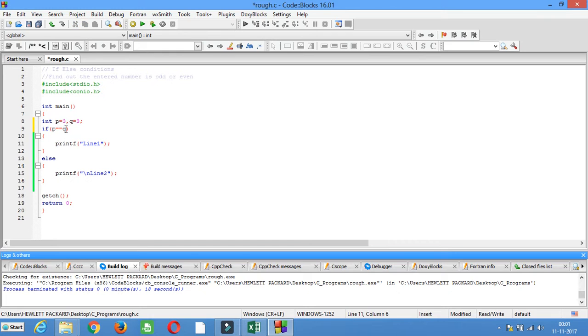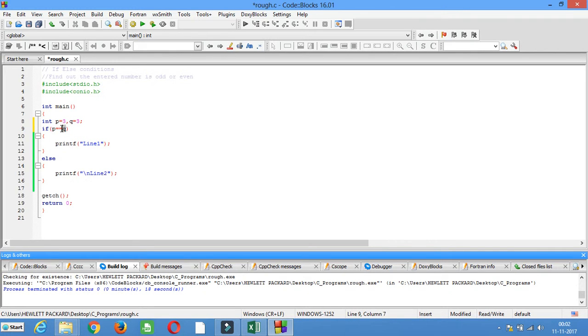And if both are not equal, then this expression will fail, right? So pass means this expression will return some value which will not be 0, right? And if this expression fails, it will return the value 0, right?